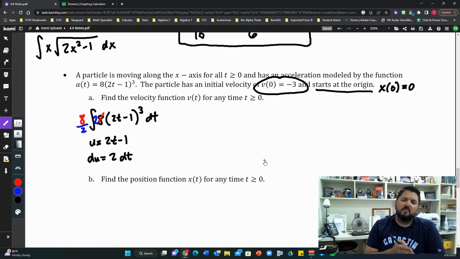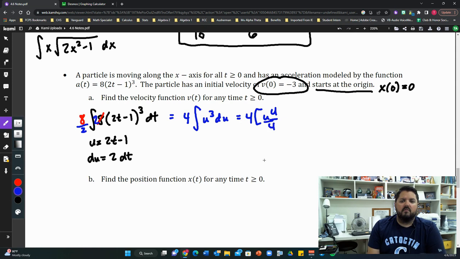Again, if you move something out and then have to balance it, when we do that extra math out in front, they just interact together like regular coefficients would. So now we have everything we need. 2 dt is there. I've got my u to the 3rd power. So my result is 4 times the integral of u cubed du, or 4 times u to the 4th over 4 plus c. So the 4's here will cancel.